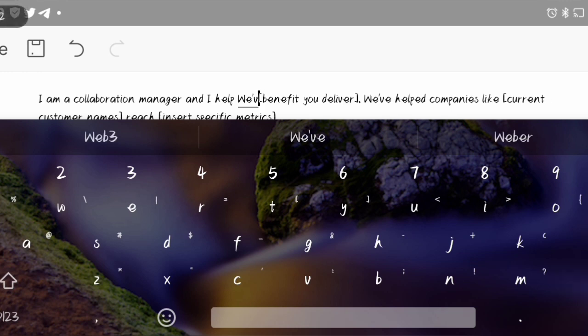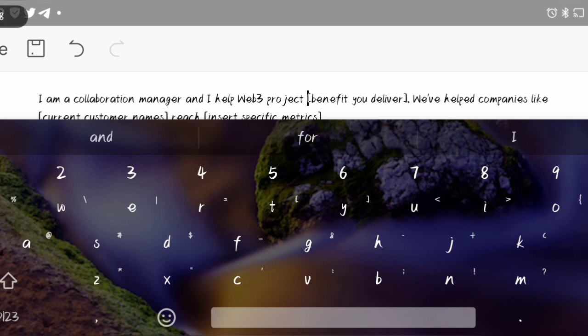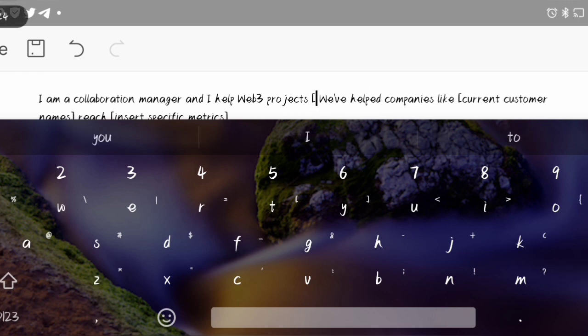So, I am a collaboration manager and I help Web3 projects, and then you put the benefits you offer. What do you do as a collaboration manager for Web3 projects?